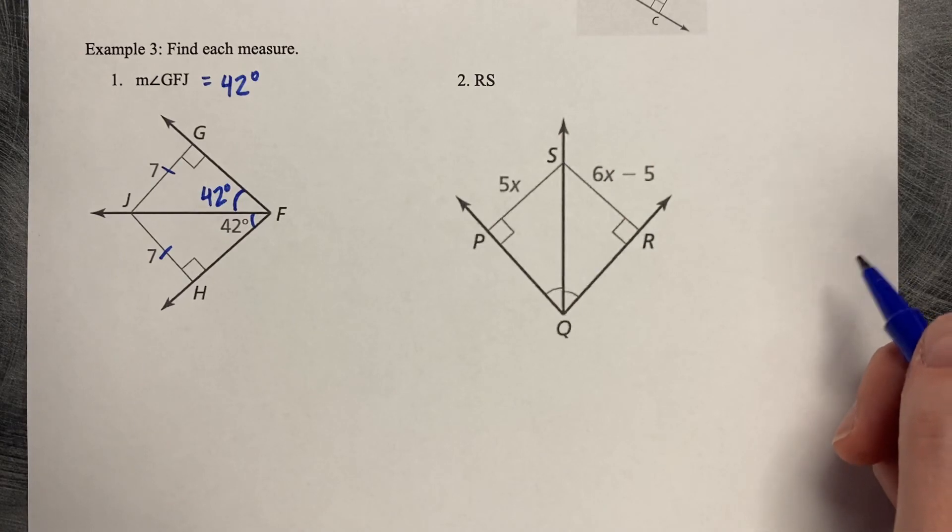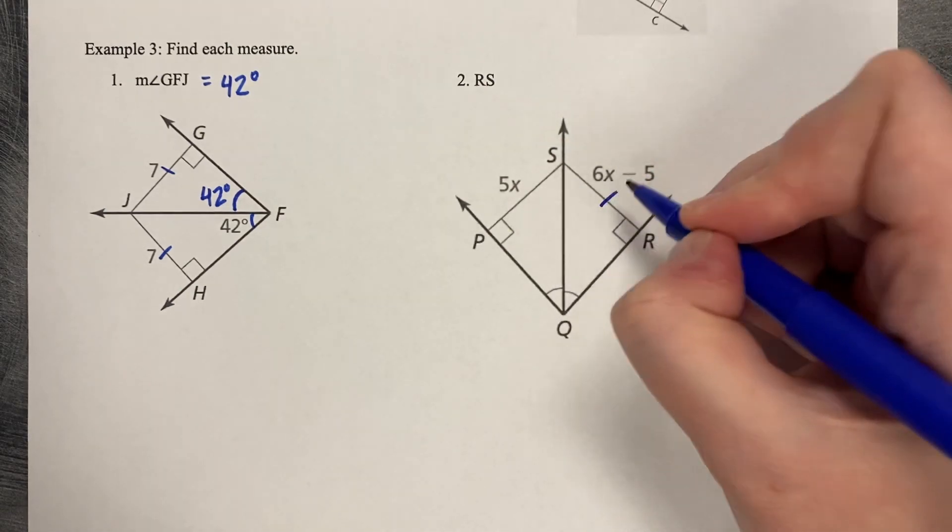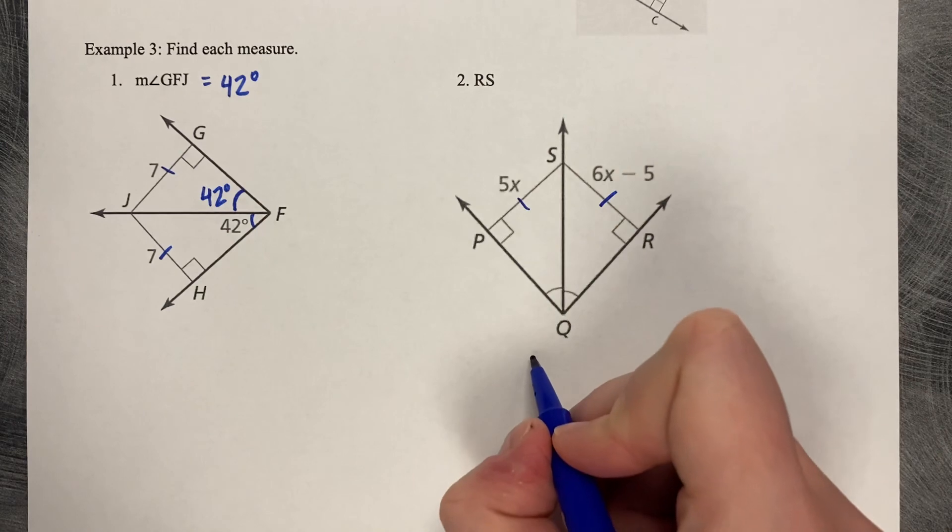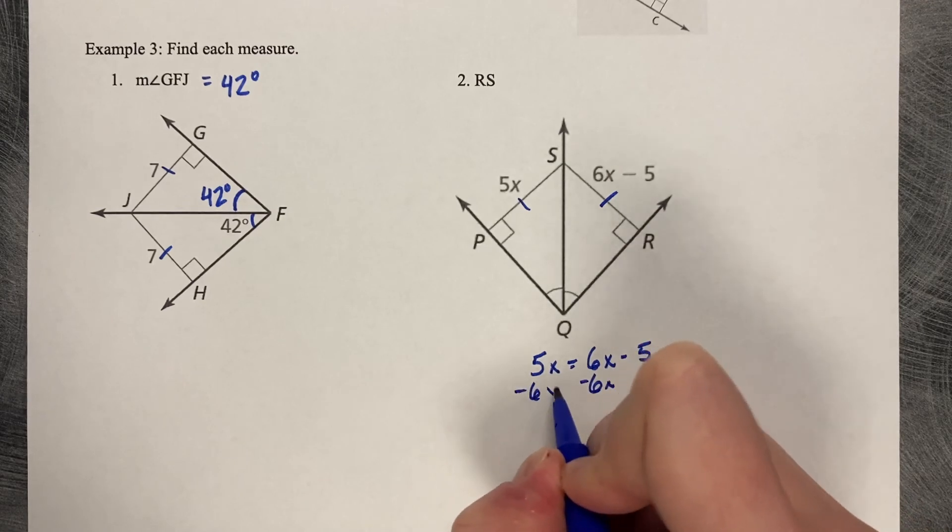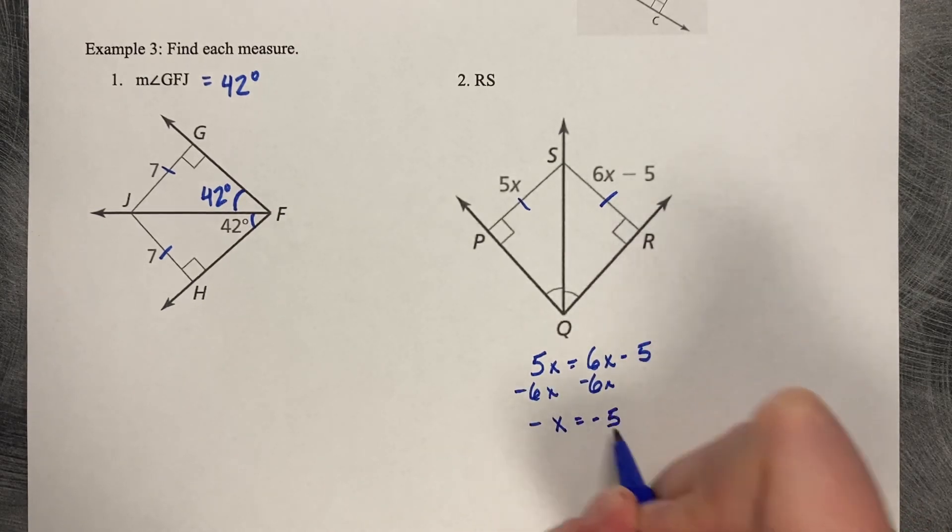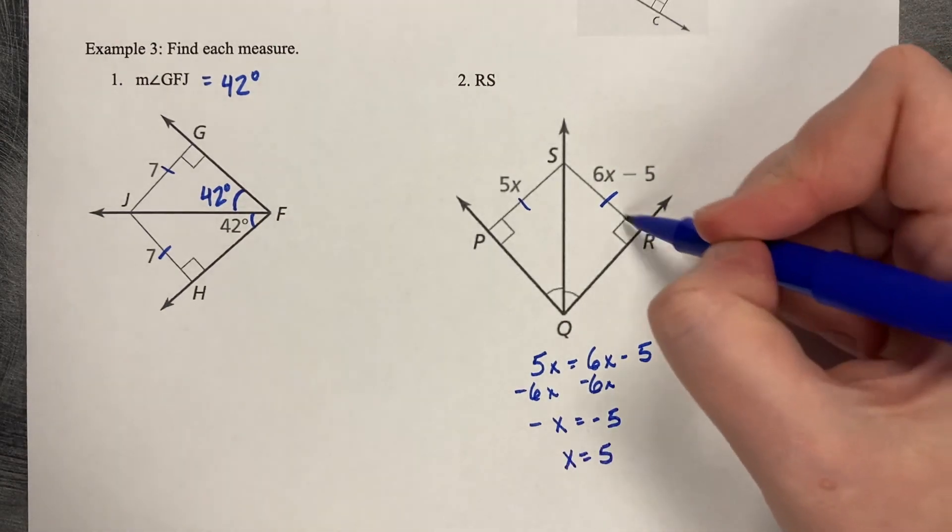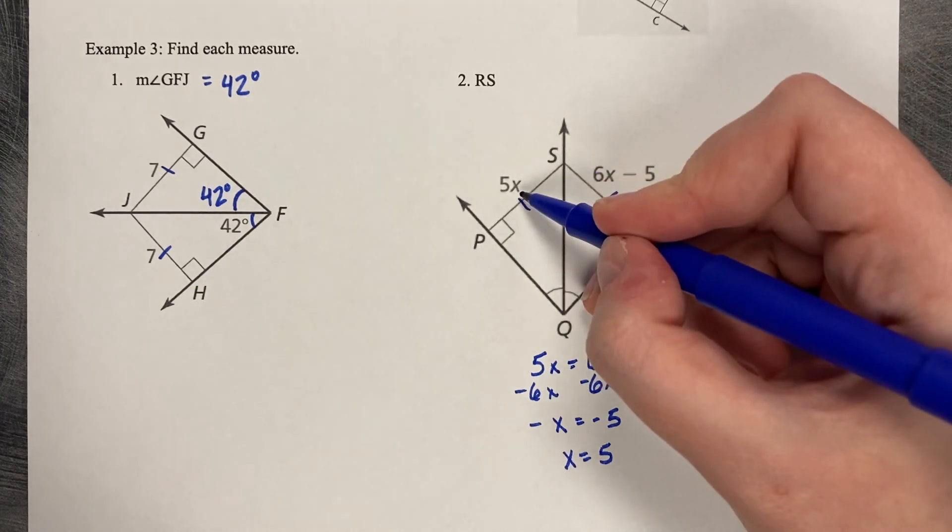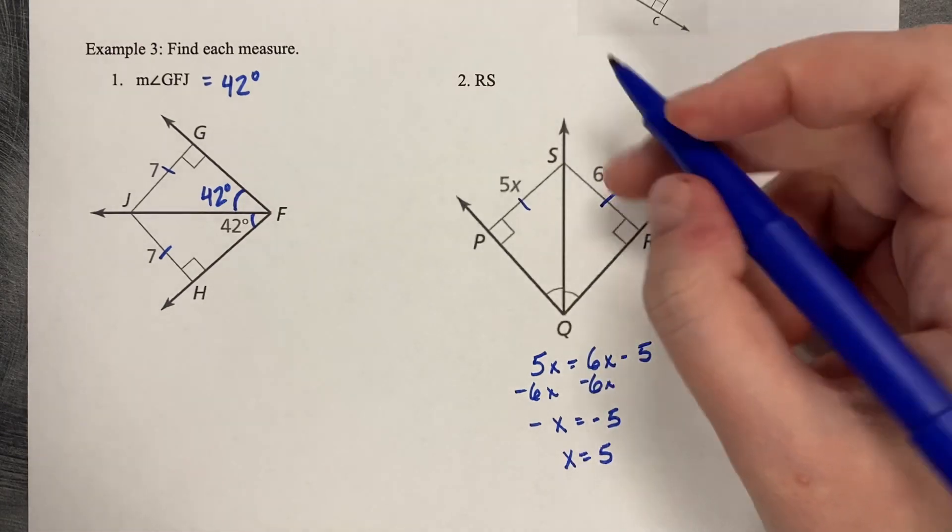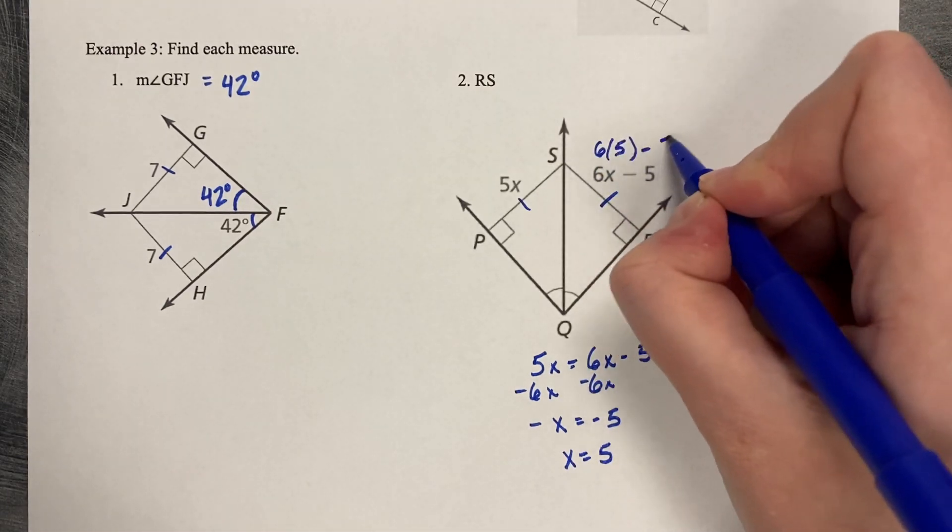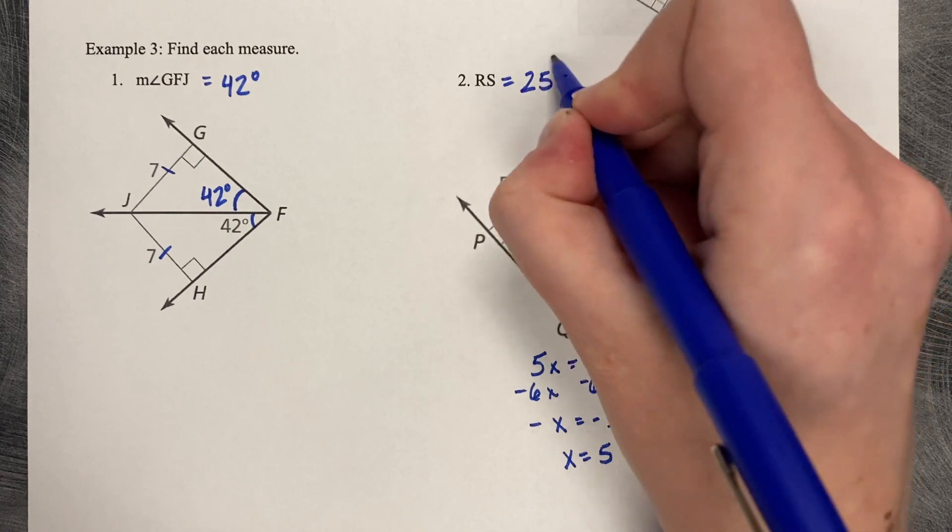We would like to find RS. So we can see that these two angles match. We've got our perpendiculars, which means that these two segments must be the same length. So 5X equals 6X minus 5 minus 6X. Negative X equals negative 5. Divide by negative 1. X equals 5. And then now it wants us to find RS, so I could plug it back into this one, or I can much quicker plug it into this one. 5 times 5 is 25, and these must match. You can plug it in here. I'll do it for posterity. 30 minus 5, which is 25. So RS is 25.